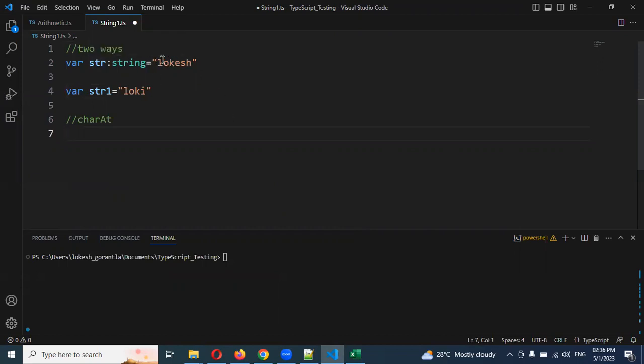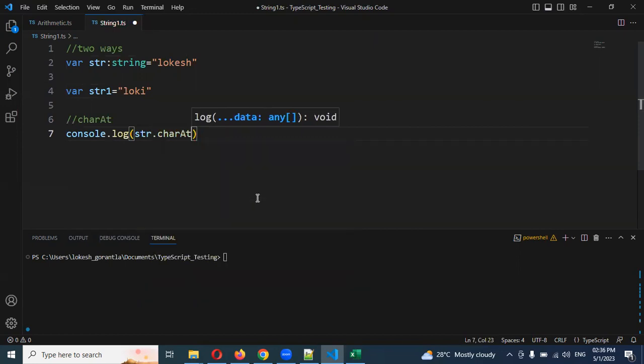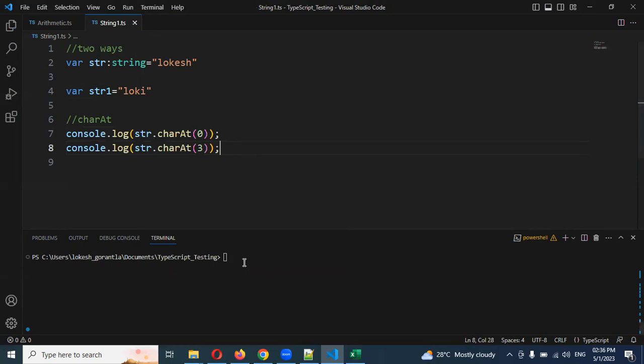I want to read the first value, L. Console dot log, and here I mention str dot charAt, and the 0 position. If I provide the 0 position, it will read the first value. If I want to read the third value, I provide 3, because the string starts from the 0 position onwards. I'm saving this now.